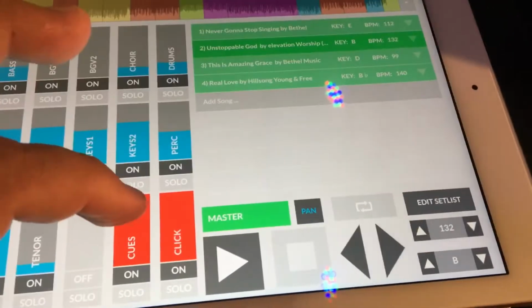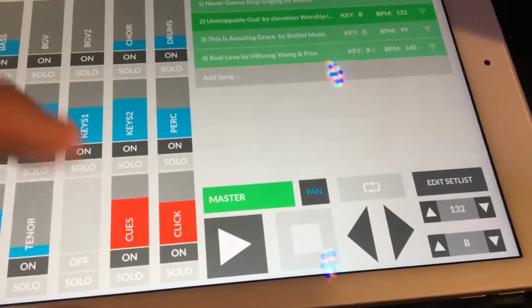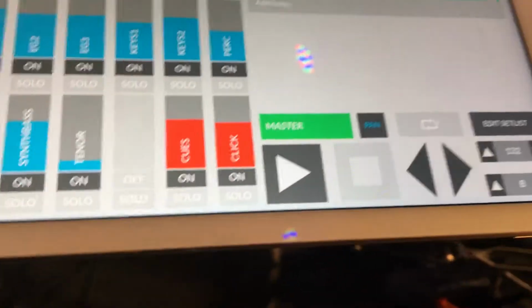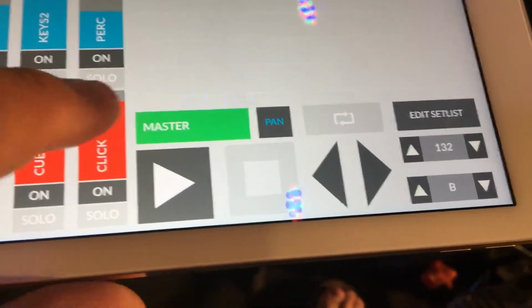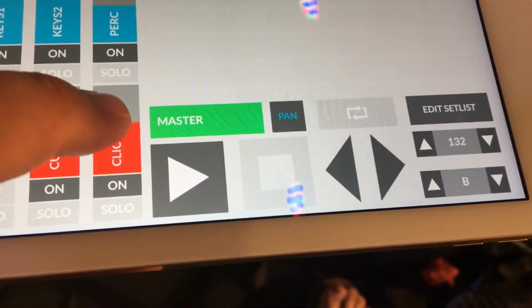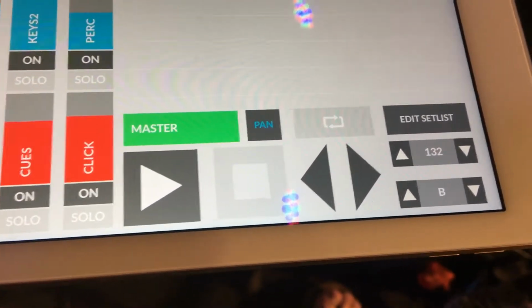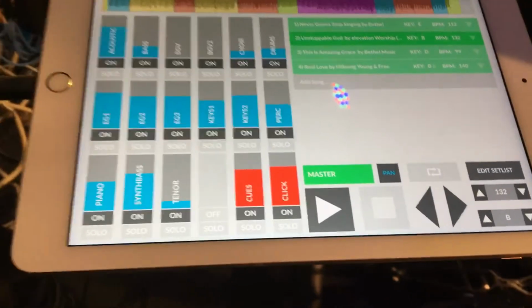I'm sorry, actually that's not correct. What you want to do is start with those down just a little bit. That way, if your band, you have some headroom. So if your band is, oh man, nobody can hear the clicks, you just pop that up, or vice versa. So that's kind of a nice little strategy there, if the audio guy can't accommodate you.